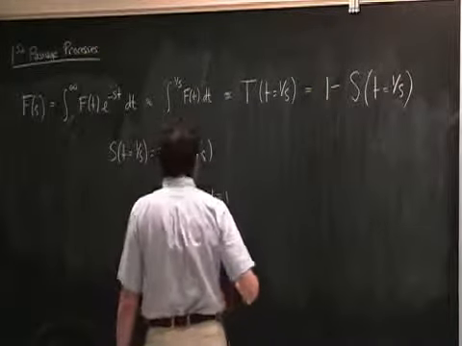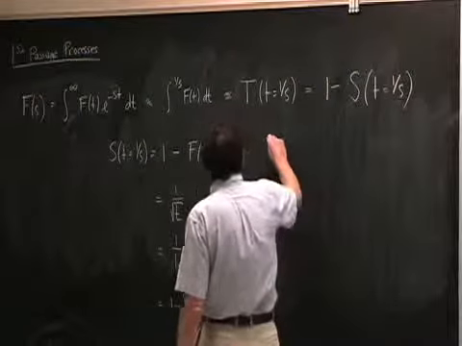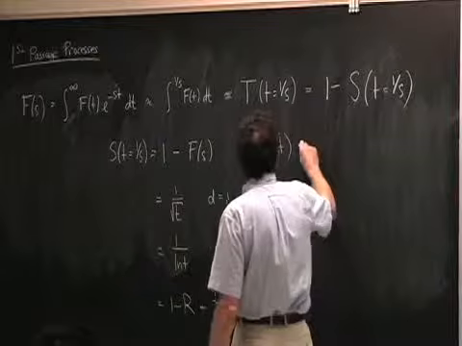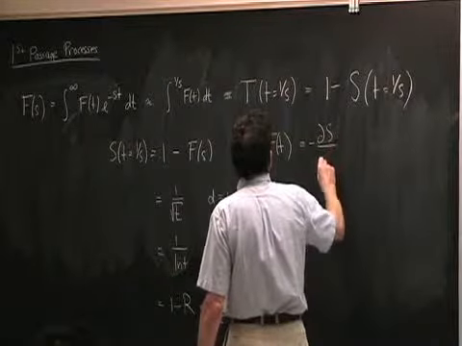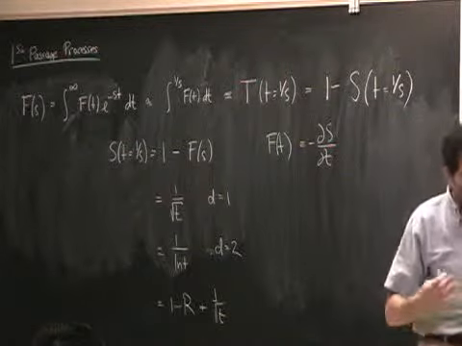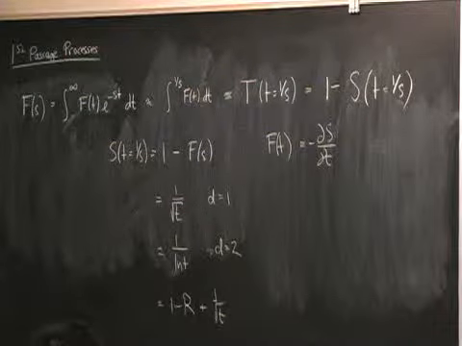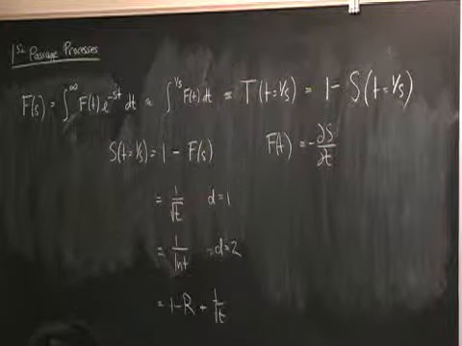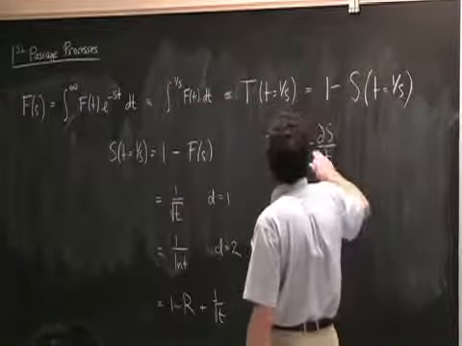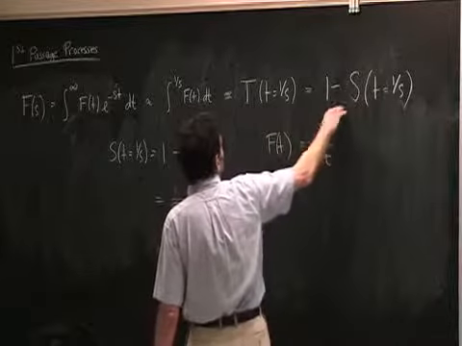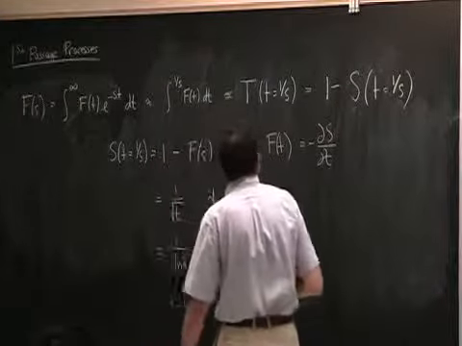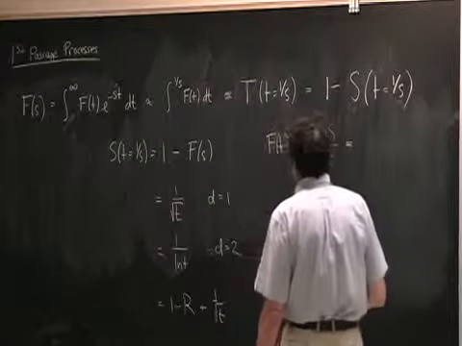And now my last step in all of this is that f of t itself, the first passage probability, well, this is nothing more than the derivative with respect to time of the survival probability. The rate at which the survival probability changes is exactly the probability that you come to the origin for the first time at time t. Or if you don't like what I just said, you can just differentiate this formula, and you get dS/dt is just f. And so from this, I now have my basic result.